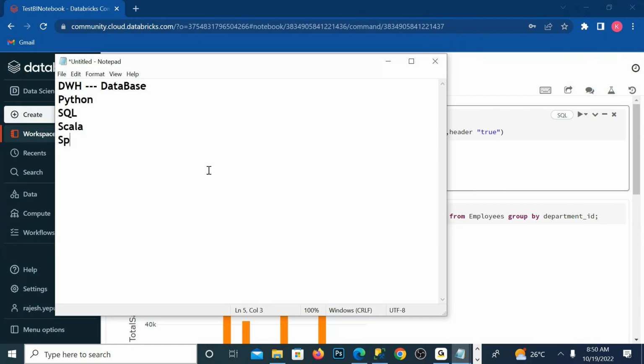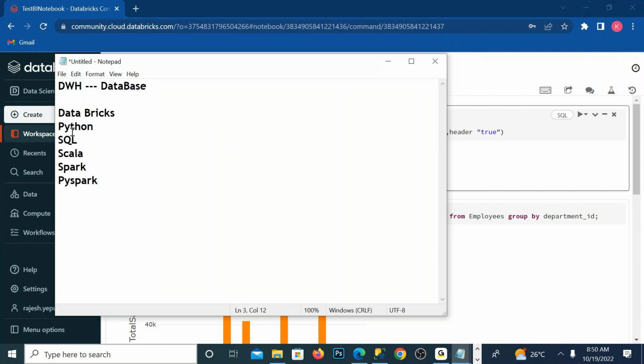Some part of Spark also we have to learn, and a combination of Python and PySpark we have to write. So I'll try to talk about this part. These are the very unique concepts that we have to know with Databricks throughout the training. These are concepts which I will talk about in the BI platforms as well. This is purely about Databricks.